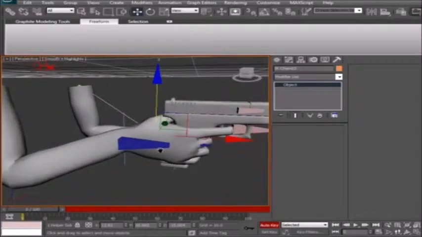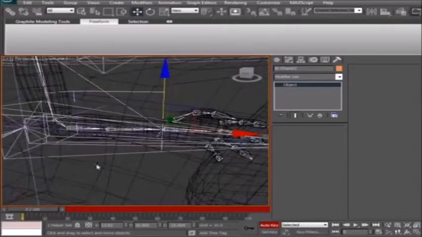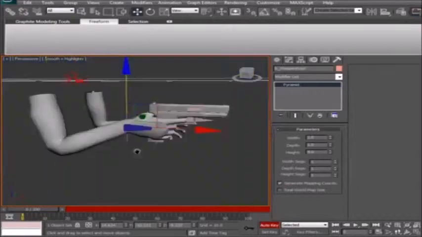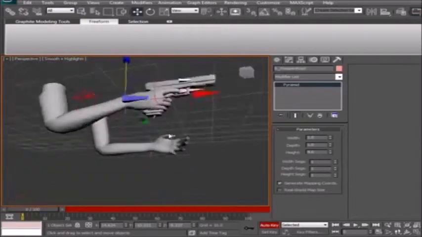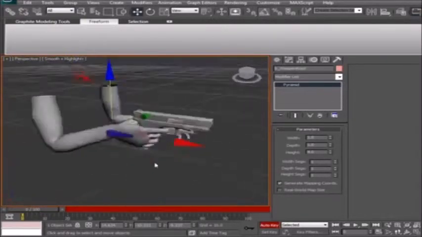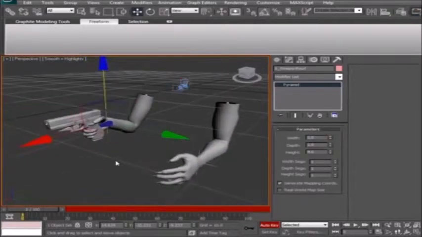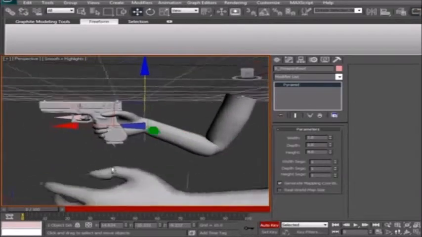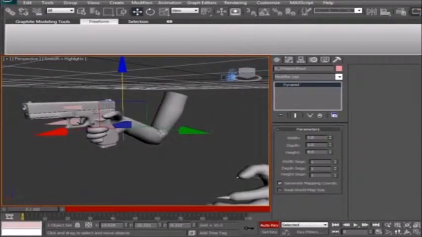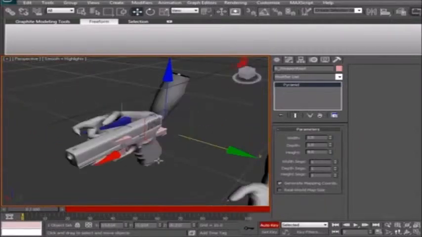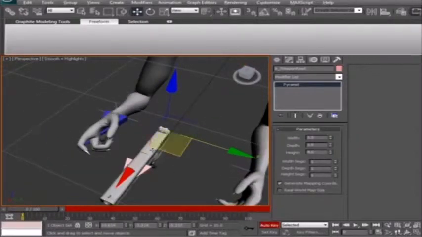Because if I get my registrations messed up, if my axes aren't collapsed, or my scale's not collapsed at some point back down in the chain of things that I was doing, I could end up with the gun showing up like that.